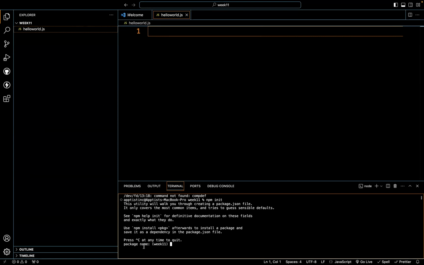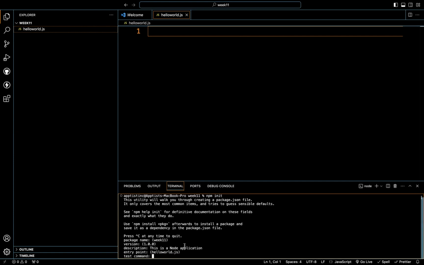So here it's going to give you guys some things to fill out. The package name will be the folder name. Just press enter. The version is 1.0. Press enter. The description you can put here: this is a Node application. And this is where we're going to be running our server from, hello world.js. Just press enter.